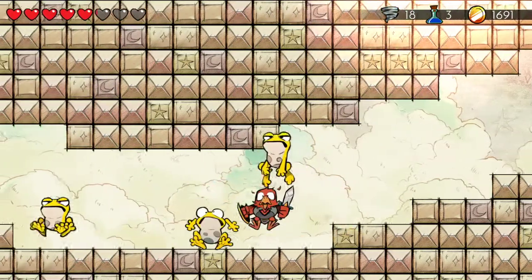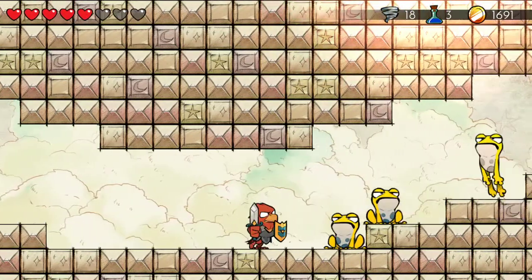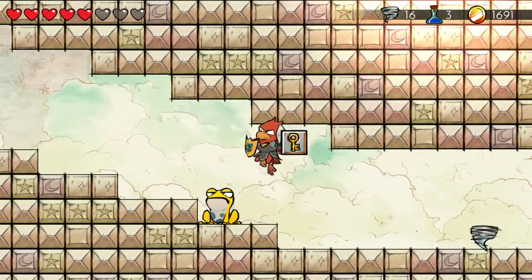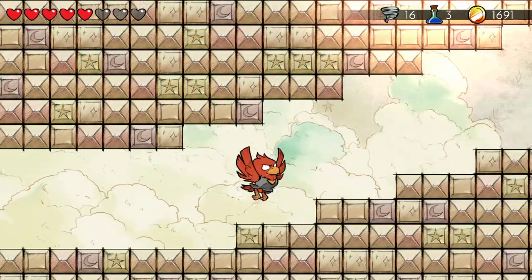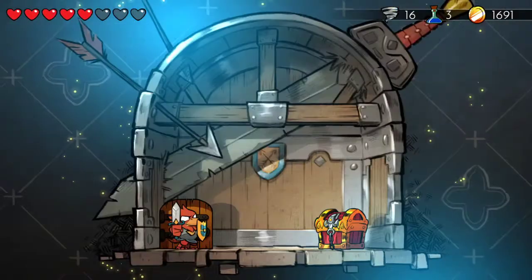Oh yeah, you also stay in midair when you're swinging as the bird and while flying. I honestly forgot all the flying mechanics of this game. I don't know if you need to kill. Okay, there we go. I don't even need to kill all the enemies, but one of them has a key, so I would like the key. Okay, so that's the end of the Hawkman section.